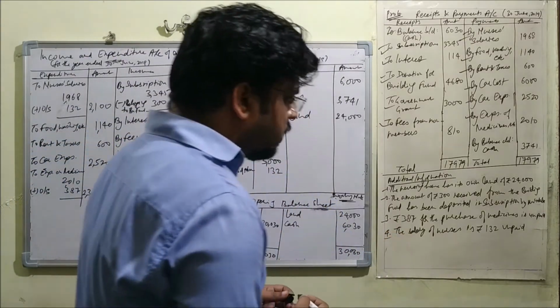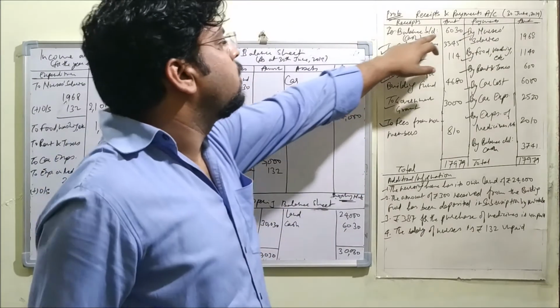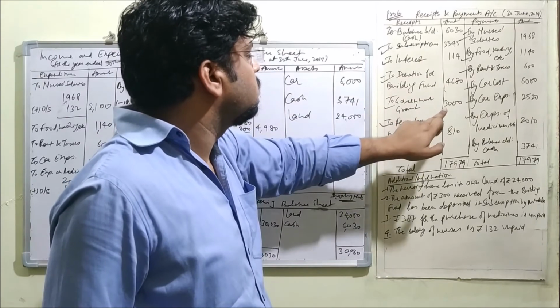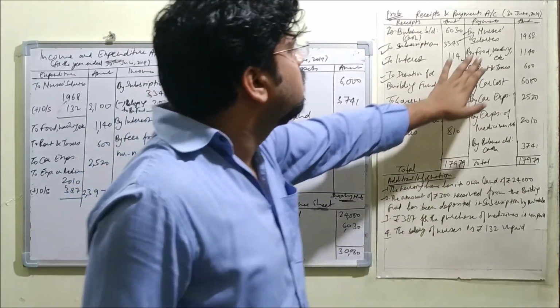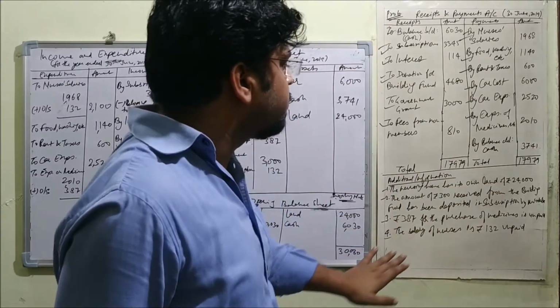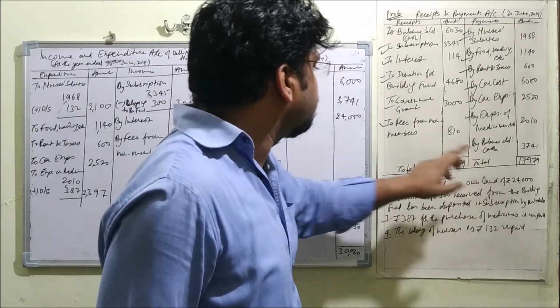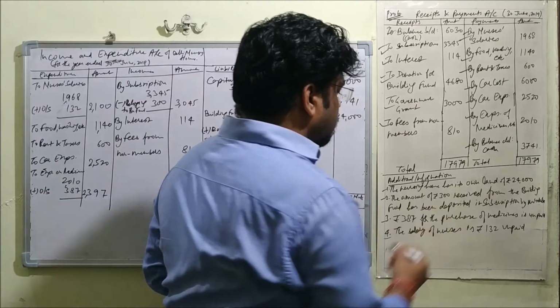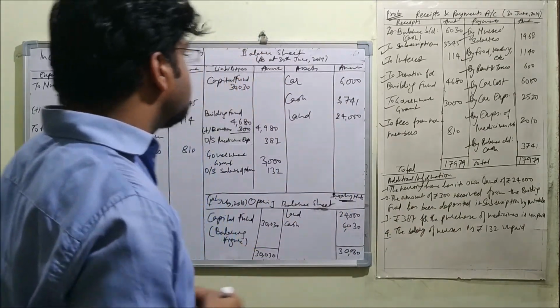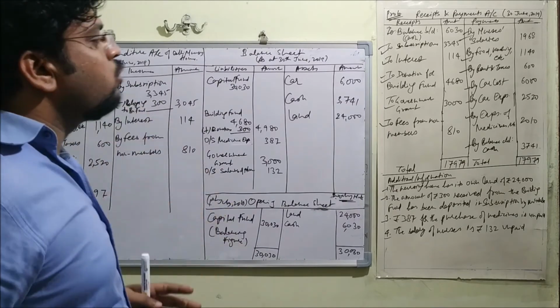I don't think that any item is left. We tackled this, this, this, this, this, this, this. Everything we have taken. We have mentioned that. Closing balance, yes, we have taken that as well. Okay. You can use a pencil for tick marks for practice. Okay, so this is the way to attempt the question.